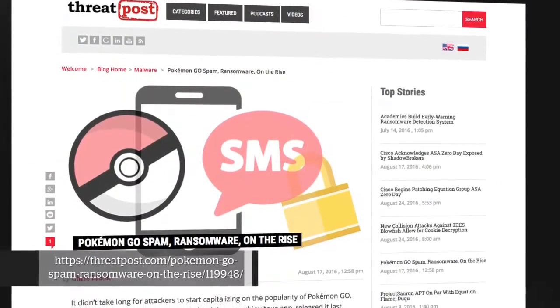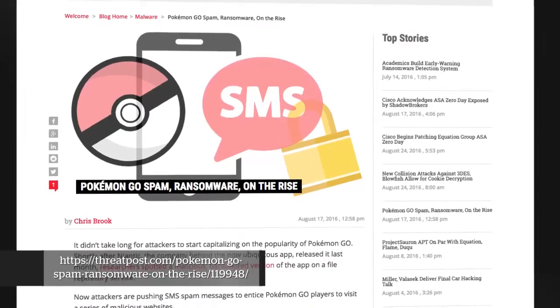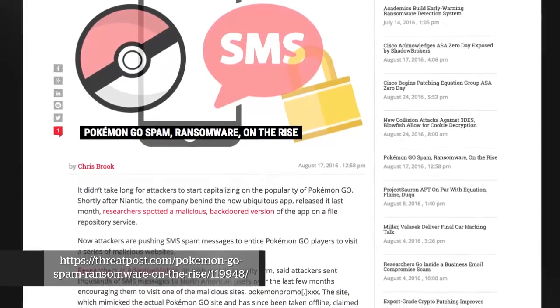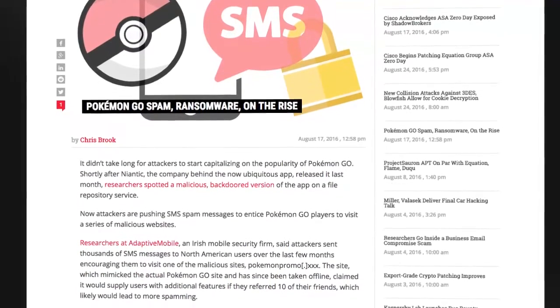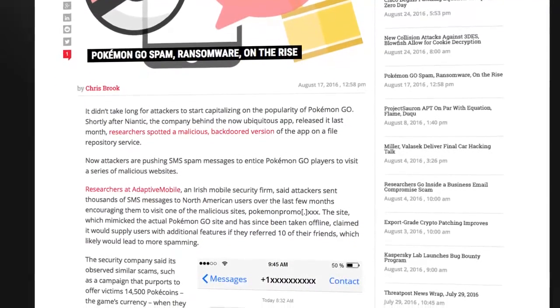We looked at two different ways that malicious activity is coming out of Pokemon Go. First, it's been used as a mechanism to distribute spam. Some fake spam sites have been pushed out to Pokemon Go users: one called Pokemon promo with some characters attached, and another called Pokemon Generator. They're trying to get spam and referral chains set up through Pokemon Go users, solicit usernames and passwords, and offer Pokecoins as the bait for people to fall for these fake URLs.